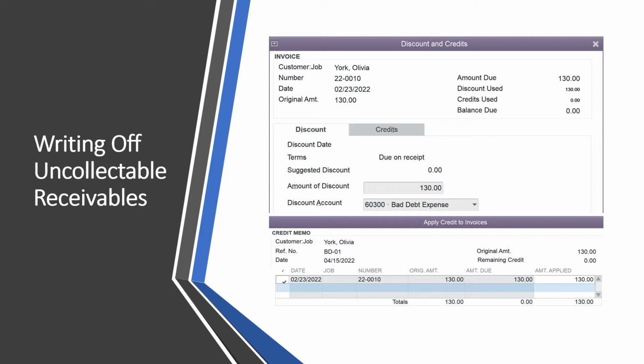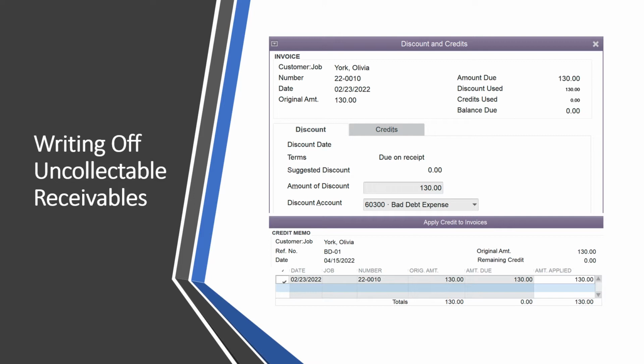Remember that when an item is reported, its significance should be considered. To treat bad debt as a discount, not recommended for a receivable associated with sales tax, you enter it as a discount in the Discount and Credits window launched from the Receive Payments window. However, make sure that you use the proper expense account for the bad debt, for example, bad debt expense. If you receive a partial payment from a customer, you can also choose to write off the extra amount in the Receive Payments window if you don't expect ever to receive the remaining balance.